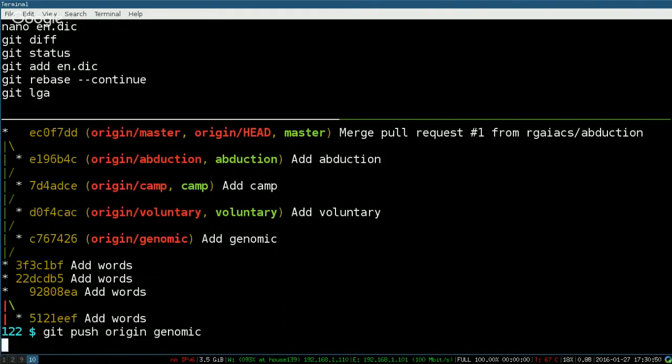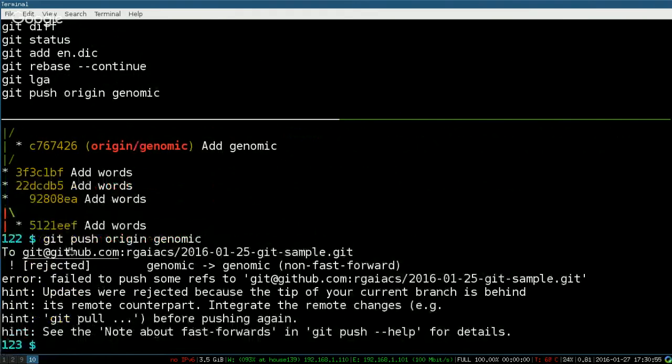You're going to receive a rejected message just because you changed the position of where this branch started, and to avoid you losing anything, GitHub will reject your push. So since you are 100% sure that you want to make these changes, change where the branch started, you're going to use git push -f orange master.